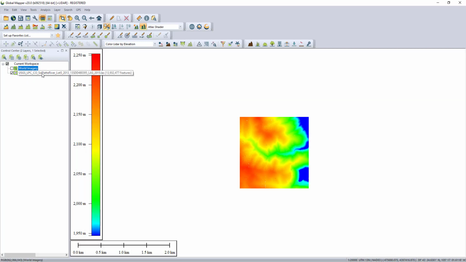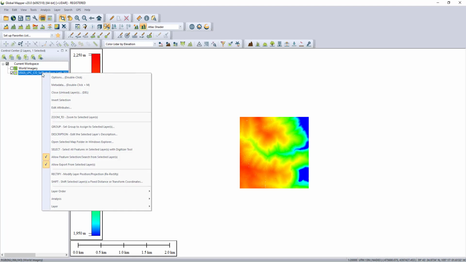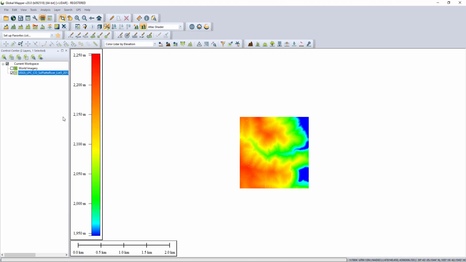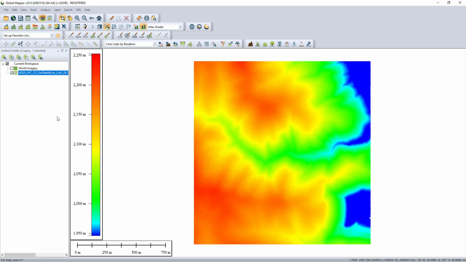If you right-click on the LiDAR dataset, you will see a menu of options appear. Click Zoom to. This will recenter the View window on the LiDAR tile and is especially helpful if you have multiple layers displayed and you want to center the view on one layer. The View window defaults to displaying the full extent of the data. However, you can use the navigation tool to explore the data further.